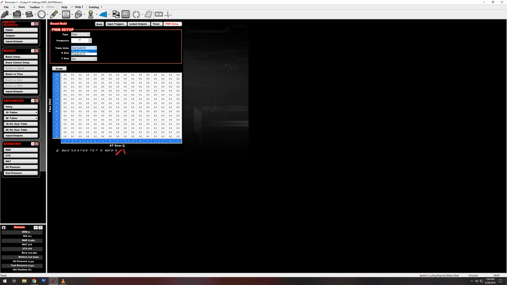This is going to be pulse width by default. We're going to set it to duty cycle, and we're going to build a table here. So your axes, you could flip-flop these, it doesn't really matter. One is going to be the gear that the car is in, and then we're going to do the flex fuel hertz input here. So 50 to 150, we have to scale that. I usually just set these first ones to 1, 2, 3, and 4, and then everything else isn't really going to matter. Usually just make 4 and above the same. The ECU is not going to really care.